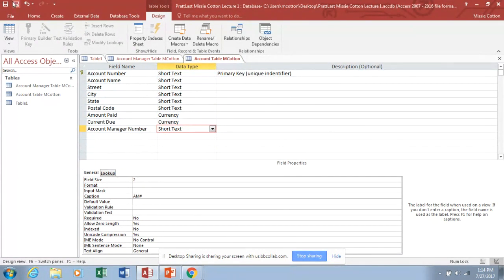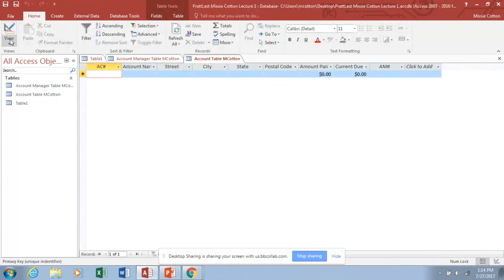So I have my field names and types, my primary key set up. I have my types set up. Let's save it. And remember, we go to View, and we go to Datasheet View. And you start entering all of your records in Datasheet View. So put me on pause while you do that. And I'm going to just open mine up instead of waiting and taking time to type all those in again. I'm going to just open up a different file. So put me on pause, type in all of those records, and then join me again.